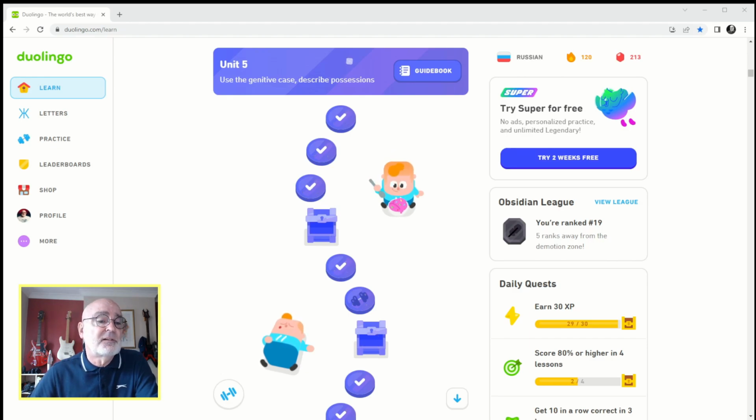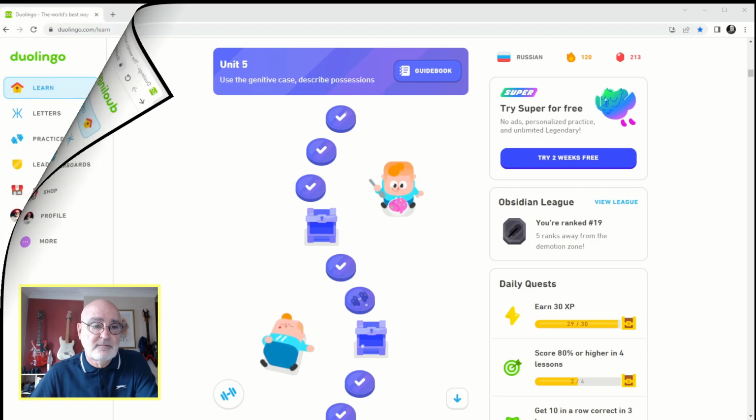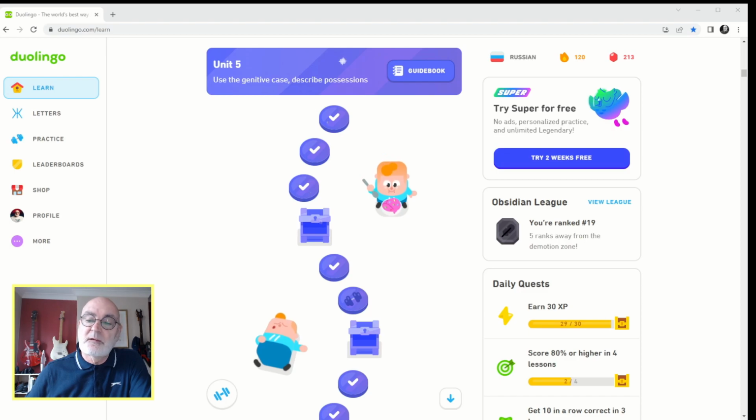Okay, so let's take a look now at the menus. We'll start off on the left-hand pane here. Starting on the left-hand side, the main menu is the Learn tab, which is what we're on now, and that will show you the lessons that you'll be doing. Whenever you open up Duolingo, or if you go to any of the other menus and then come back, it will always take you down to the bottom to your start point for your current lessons.